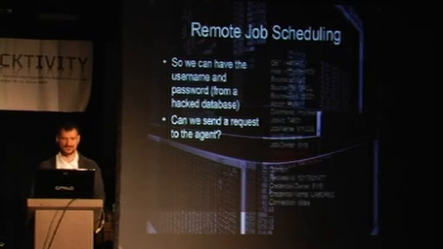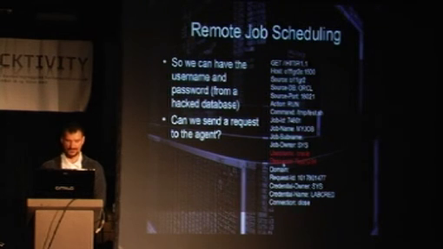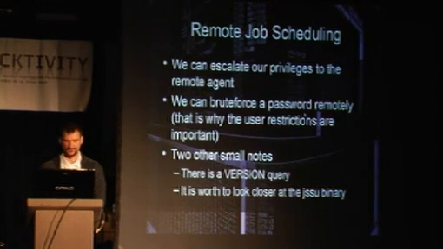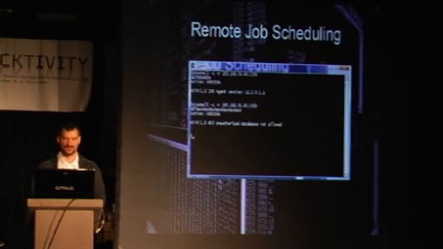You can send requests to the agent. The first line of the request is an HTTP request. It's not really an HTTP server. The Oracle agent uses the first 3 bytes only. Anything after the get will be ignored on that line. What it will check for is the username and the password and what I'd like to run. So we can escalate privileges on the agent, and we can also brute force another account.